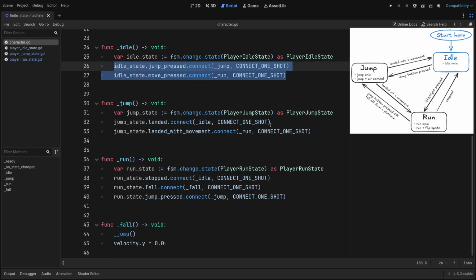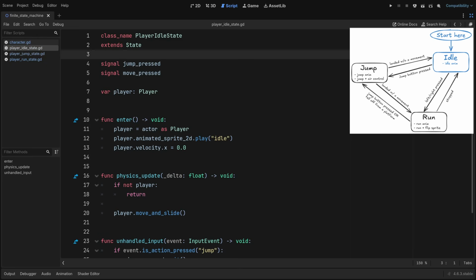Now we can come back to all these different connections and all these methods in a second, but in order to make sense of them, let us just know what we need to do inside the different states first. So if we move to the idle state, we can define 2 signals because from the idle state there are 2 ways to transition out. One is to press the jump button and go to the jump state, and one is to press the left or right movement keys and start running in that direction.